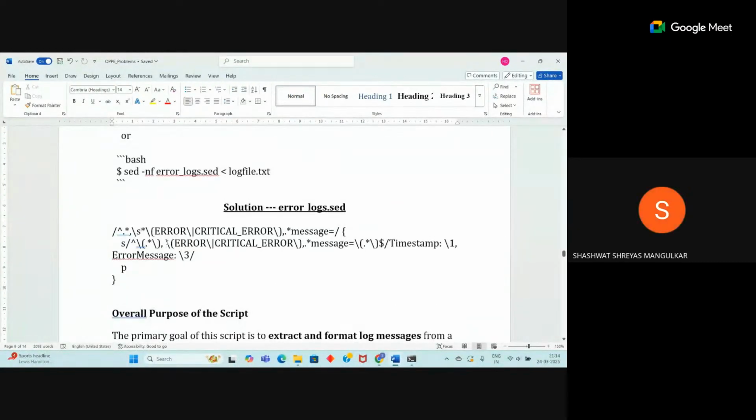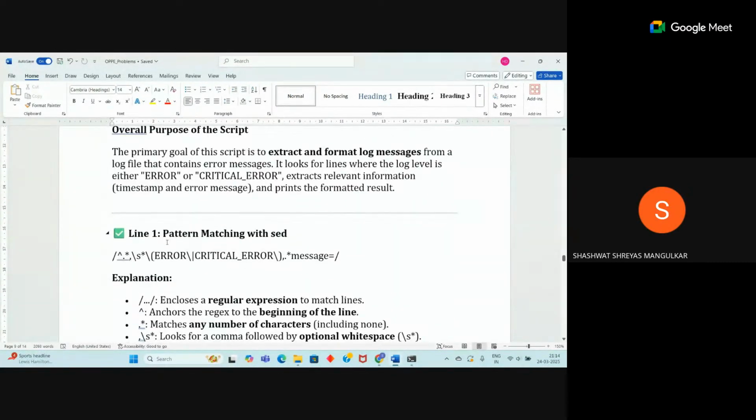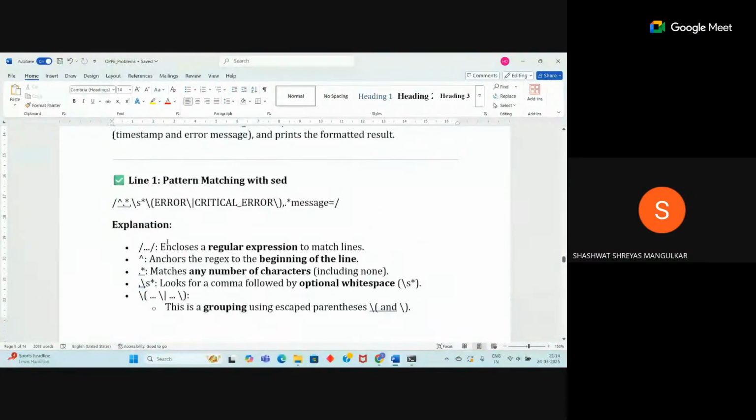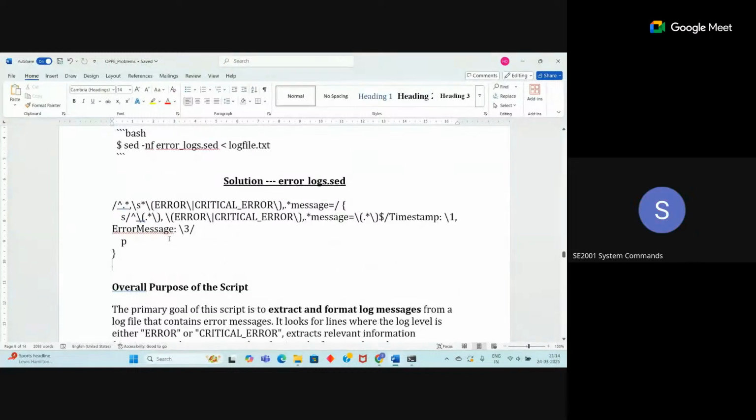At the beginning of the script, is it dot star comma? Dot star, comma. Dot star means any character.